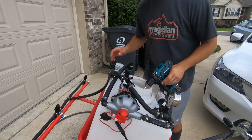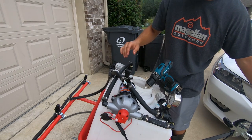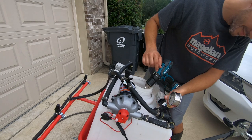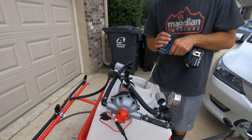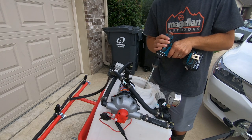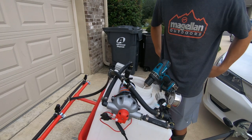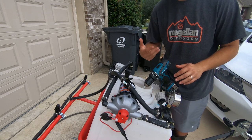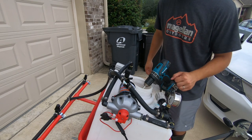Something I can also do is turn the pump on. I've got the boom blocked off, so it's just going to agitate. So we'll let that go. We can run that and just kind of have everything agitating if we want. Since I'm mixing, I don't really need it, but it's there if I do.